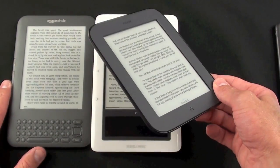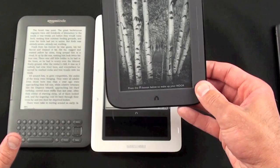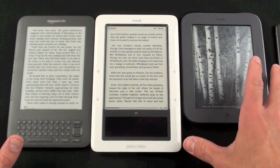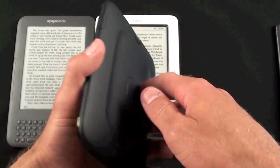They've made an incredible battery life. This lasts for 2 months. This lasts for 1 month. This doesn't last that long. I'm not sure what it is, but this is definitely a superior device, I think, for an e-ink reader. It's lighter weight. It's more ergonomic to hold and handle. It's well balanced, has a nice grippable surface on the back.